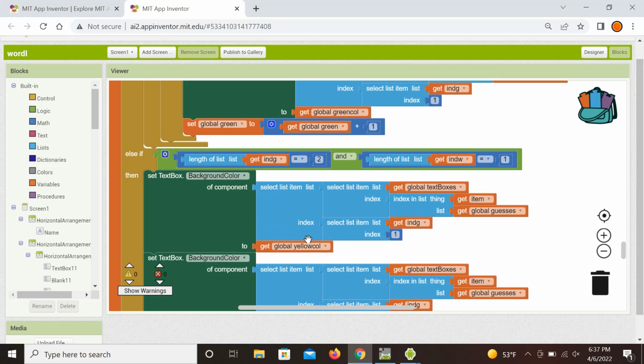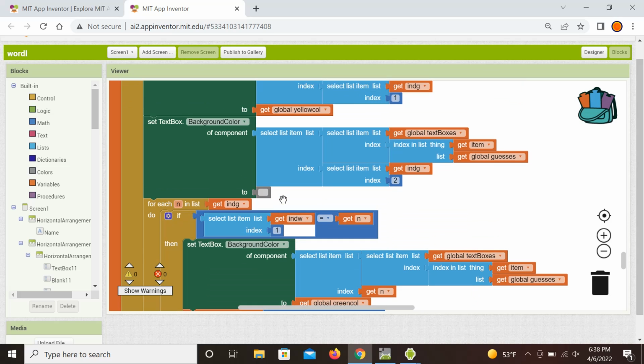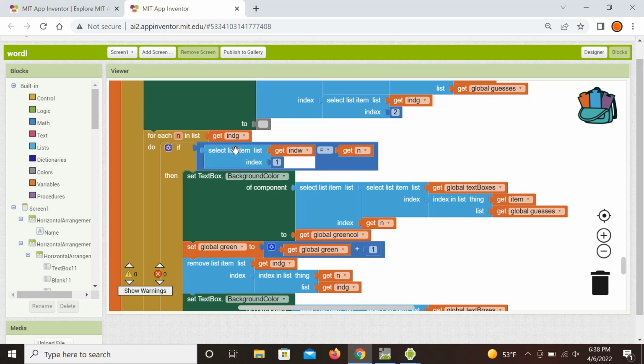We're setting the first one to global yellow because it has to be at least yellow, and we set the second one to gray because there's only one occurrence in the Wordle. And after that, we check whether maybe it's not just yellow, maybe it could also be green.